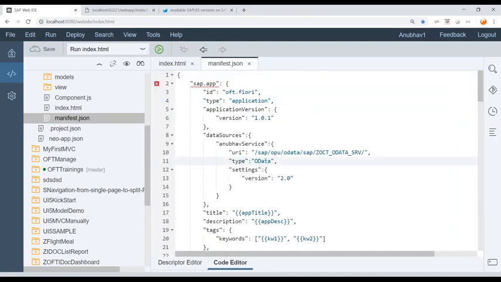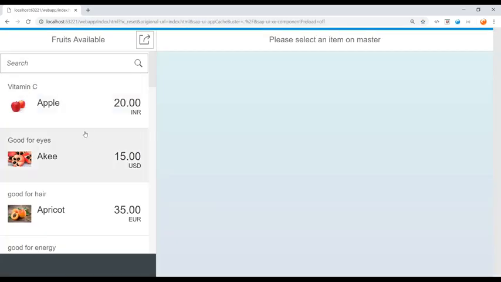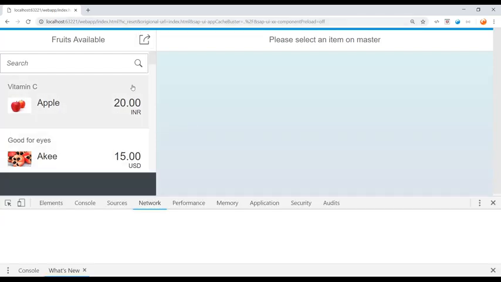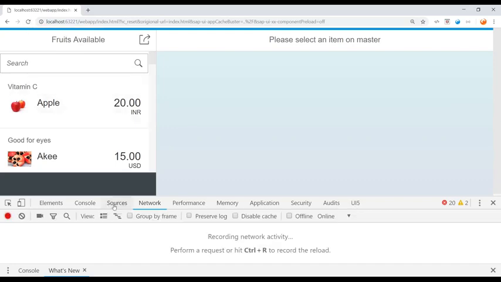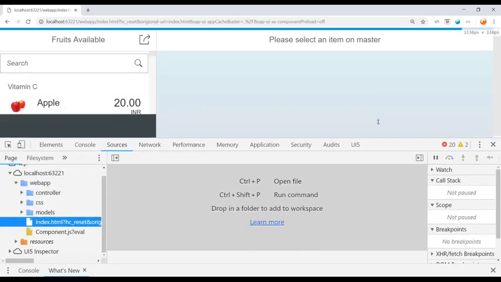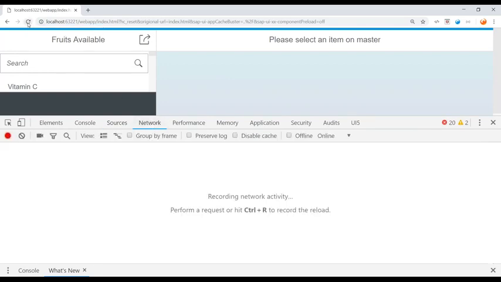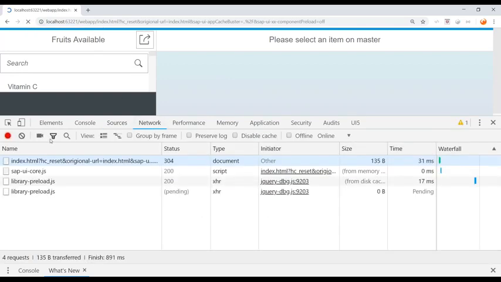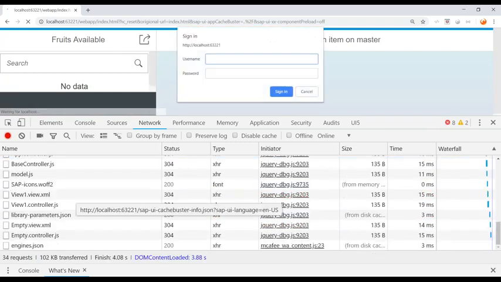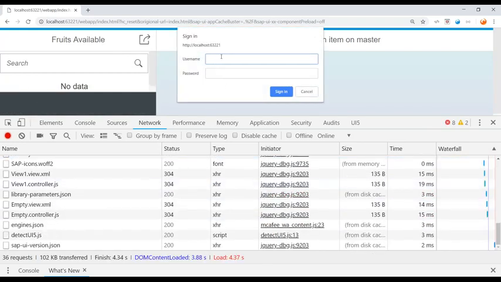That's it. By default, it's now going to call the data. Watch out, watch out. Let's go back. The data won't come now, guys, of course, because we have changed the model to the local model. Now I press F12 and do a refresh. Let's go to sources and look at the network call. I refresh. You will see it will now make a call to our OData service. And there you go. It's asking me for username and password, guys. Congratulations. You have successfully connected to our SAP system.